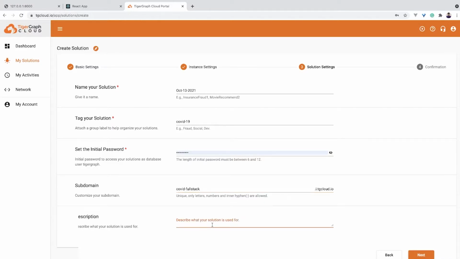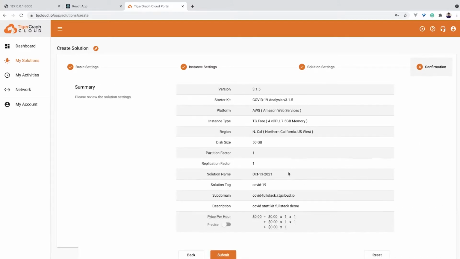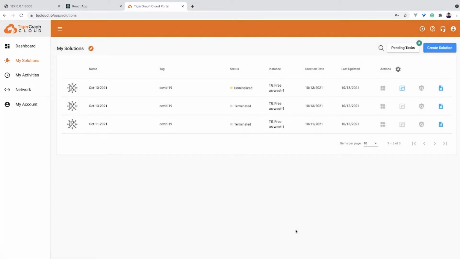And then I will say COVID starter kit full stack demo. Okay, then we can review our solution. Once you confirm your solution, just give it a few minutes to spin up, initializing the server and the database.